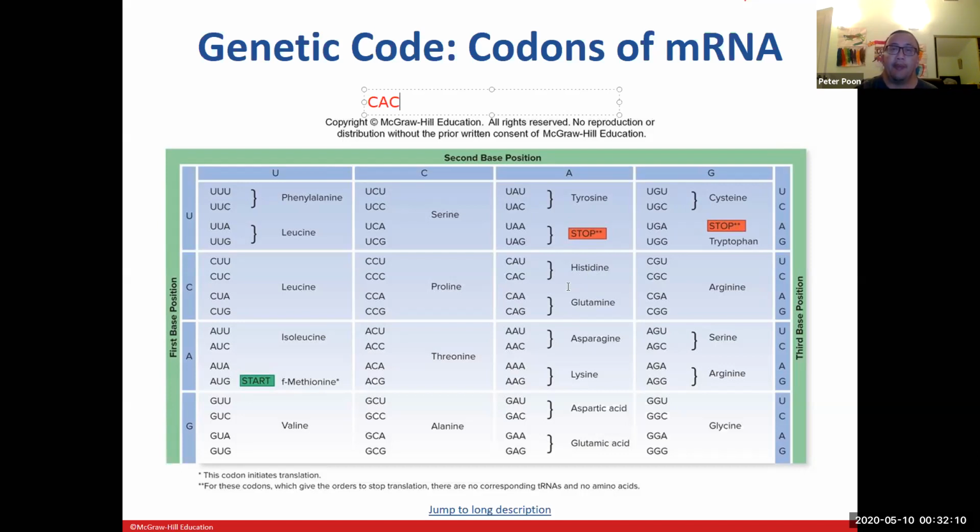So I'm going to step back and talk about redundancy. You can see UCU, UCC, UCA, UCG all code for serine. CCU, CCC, etc., all code for proline. Especially the third letter: usually if you switch that, they end up coding for either the very same thing or a very similar amino acid. So there's a lot of redundancy built into the RNA code, which is the DNA code.